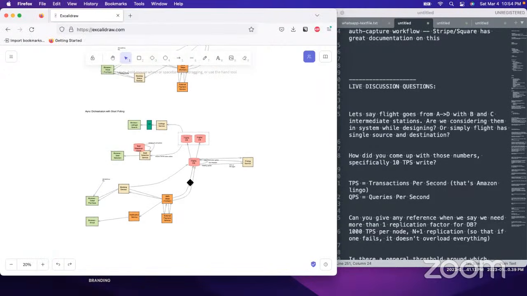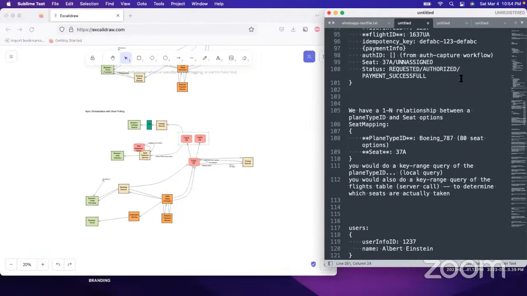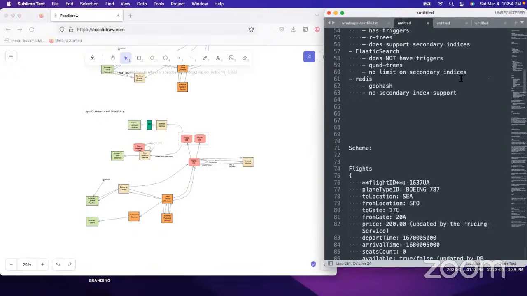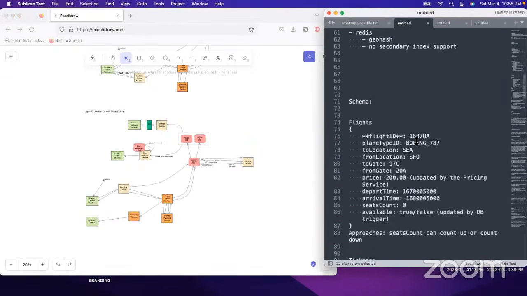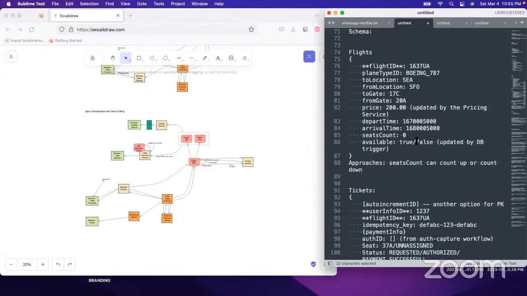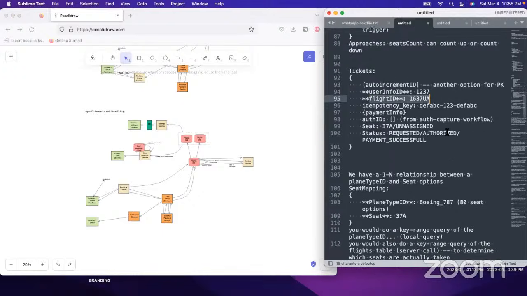Yeah. Cool. All right. I had one last thing, and I'm feeling it tonight. We are actually going to go ahead and roll the high write volume. I'm going to show you how to shard this. So we've got all of our tables here. We've got the flights table. It's got flight ID on there. We've got tickets. It's got flight ID on there.